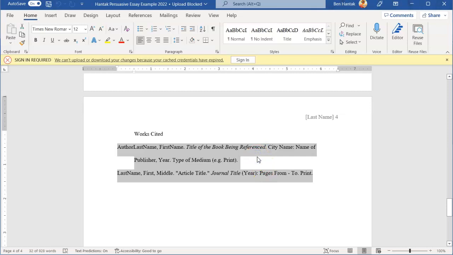Raise your hand if you like writing citations by hand. Couple in 6th Hour, that's fine. That ain't me personally. I do want to walk through the process of using a citation generator just because it's a lot easier. But if you like doing these by hand, by all means, you can do them by hand.